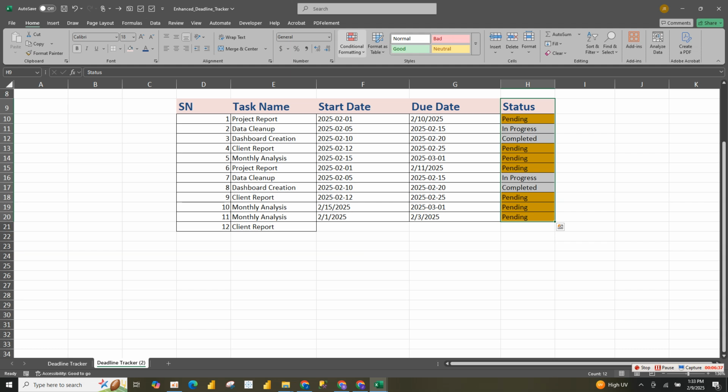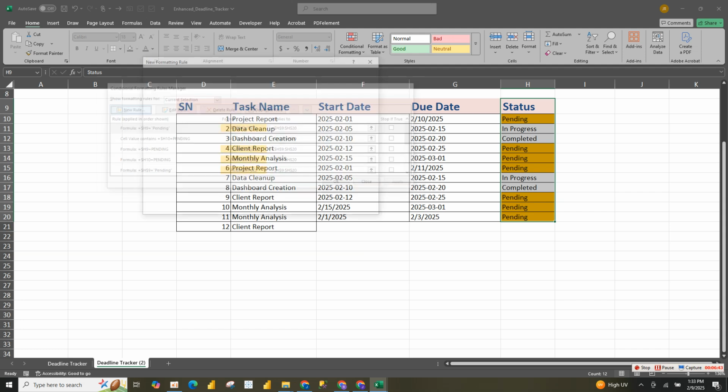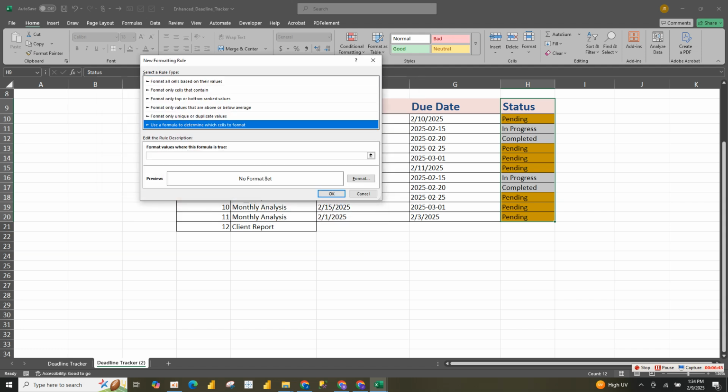Now again, I'm going to go back to conditional formatting, click on manage rule, then new rule again, use the same thing, and click F4 twice. If it is equals to, introduce your double quotes, completed, remember it is case sensitive, then close your double quote, format.